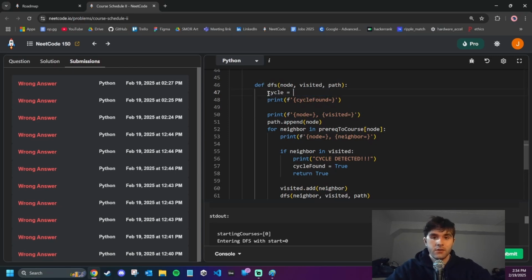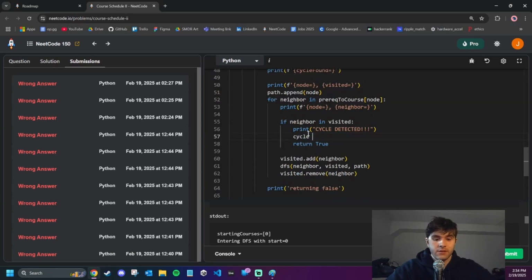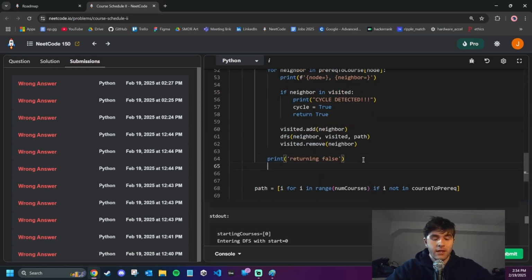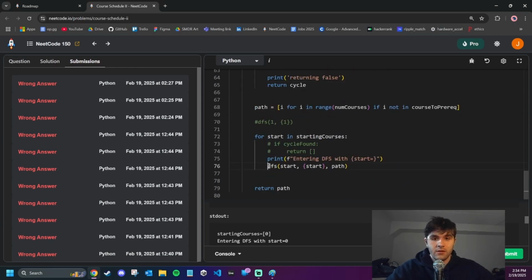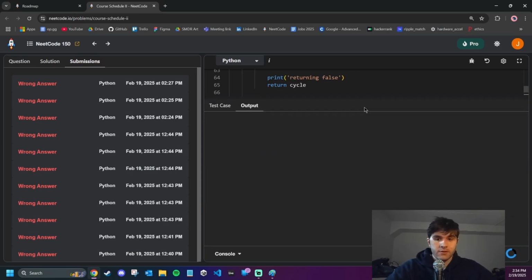So I could say cycle equals false. Then here we could say cycle equals true. And at the end we can just return cycle. Okay, let's look at this.